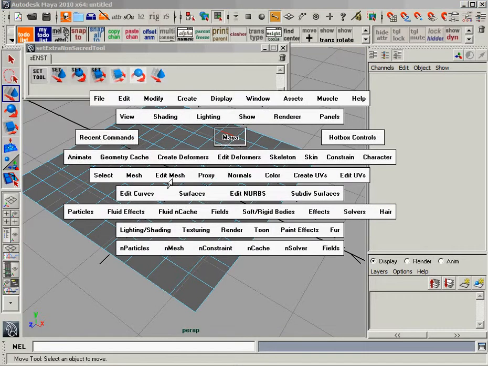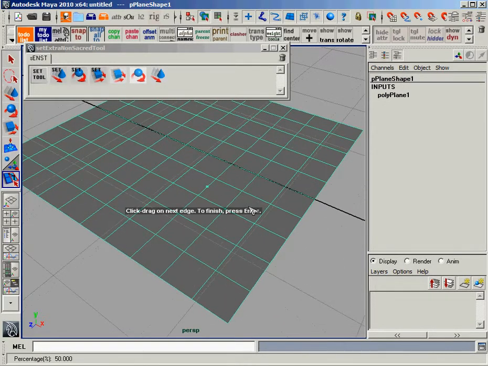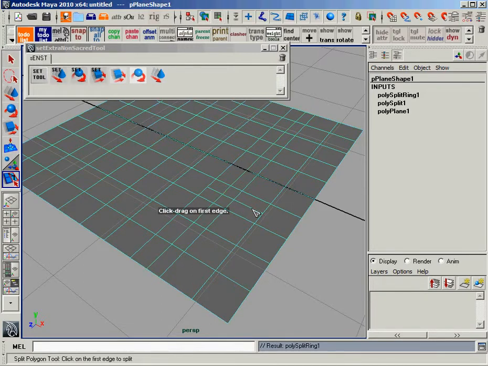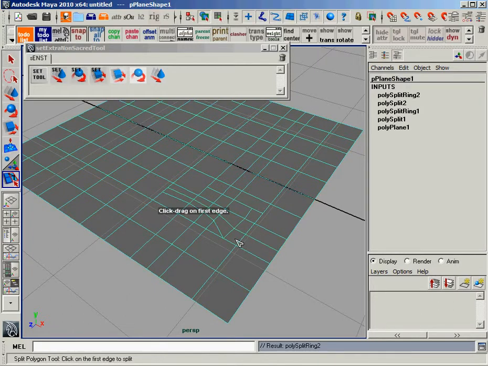And I'm going to go in here and I'm going to grab the Split Polygon tool, and just as an example, I'll draw across here, and I'll hold down Shift Y, and now I'm in the Insert Edge Loop tool, and then I'll let go, and I'm back into the Split Polygon tool, hold down Shift Y, and I'm in the Insert Edge Loop tool.